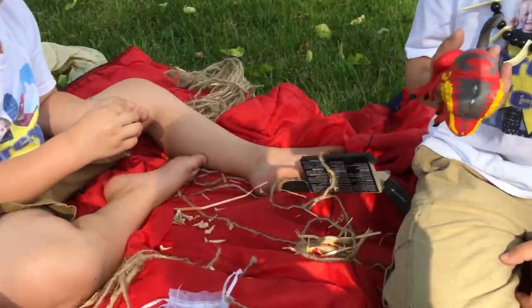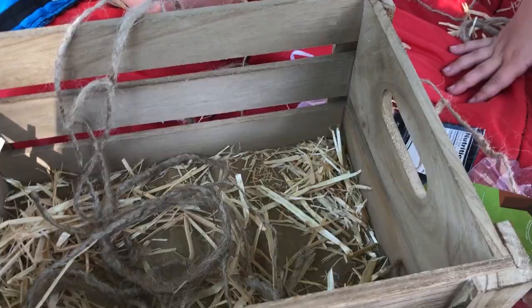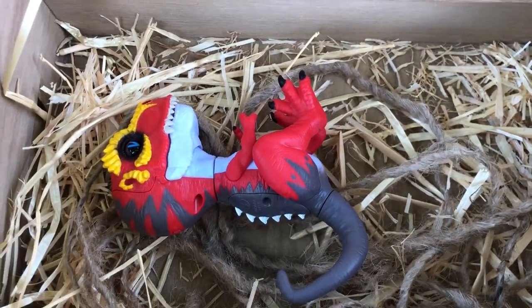Hey Ripsaw, look what I got. This nice little comfy cozy bed. Do you think you want to sleep in there? Here, let's put all this stuff in here. Let's make him a nice little bed. What do you think? Oh, so he's taking a nap, how sweet.